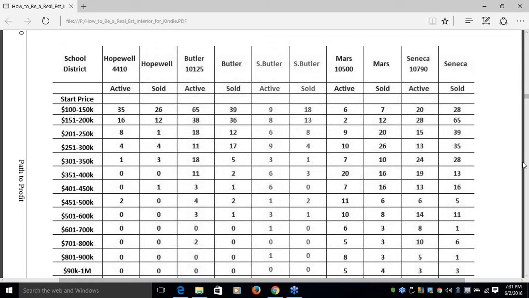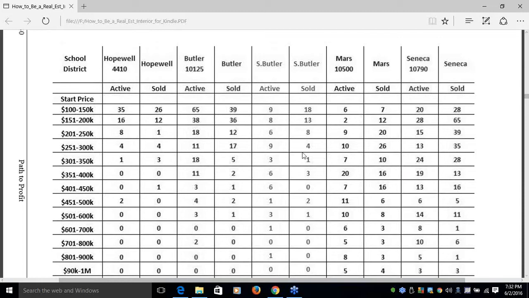Kelly is asking, did you say the school report is from a 90-day time period only? Do you think the report data should be run in different increments, i.e. 30 or 60 days? Yeah, Kelly, that's an excellent question. So this example is a 90-day version. In other words, it's refreshed every 90 days to capture what's sold in 90-day increments. The active is, of course, just active at the time, right?